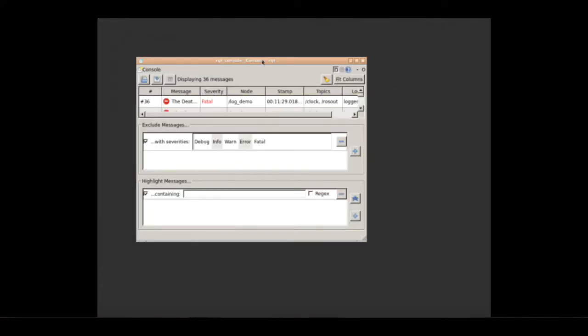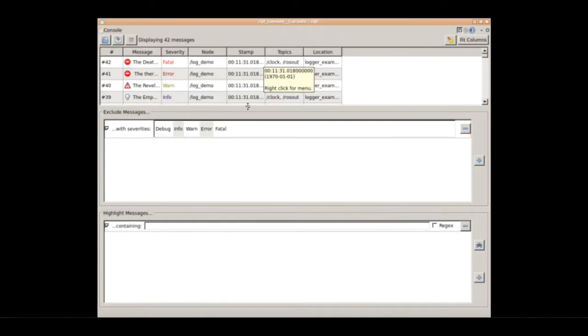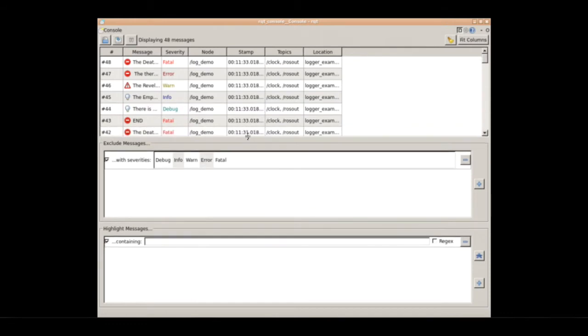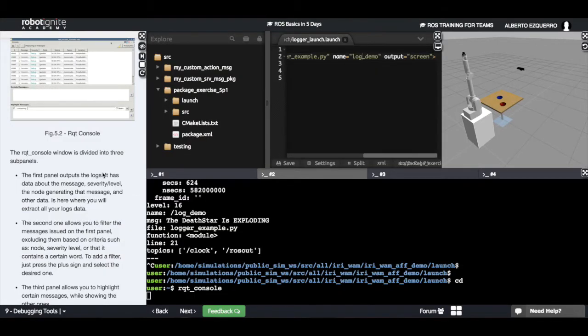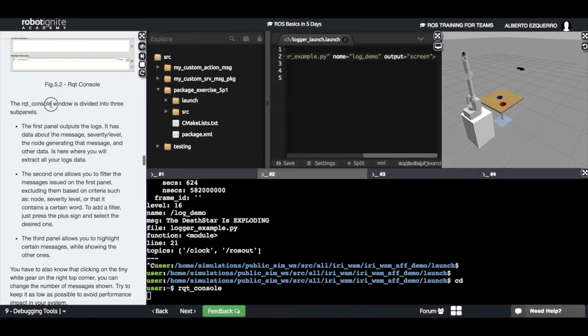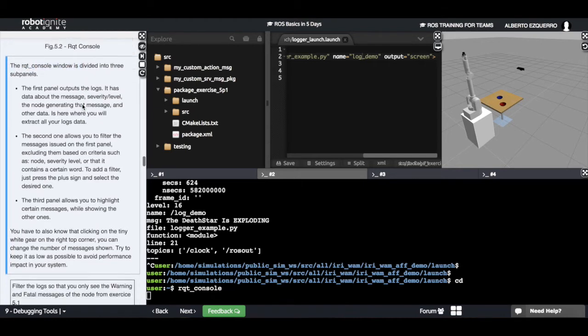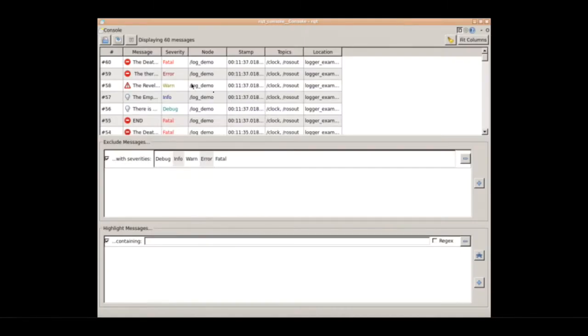Let's make this a little bit bigger. Basically, the rqt_console is divided into 3 subpanels, as you can see: 1, 2, and 3.